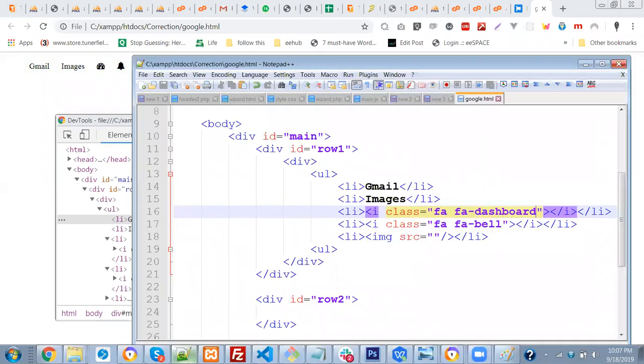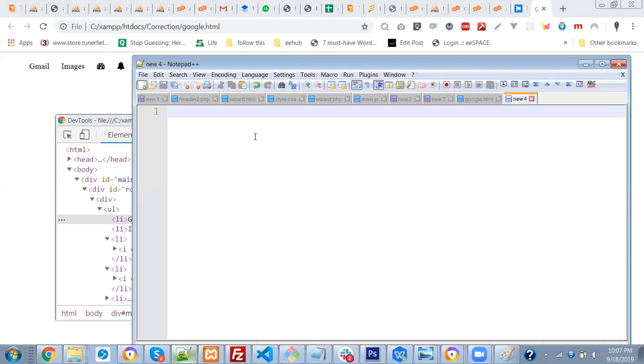Okay, let me explain CSS again. CSS is what you use in styling your pages, and there are different ways of styling your tags. You can reference your tags by using the tag name itself, like H1, like P. So there is the selector. The selector is the item you want to style. For example, if you want to style an H1, you will mention the H1 tag and then you write your style inside a curly brace like that, and then you say the style you want to apply.